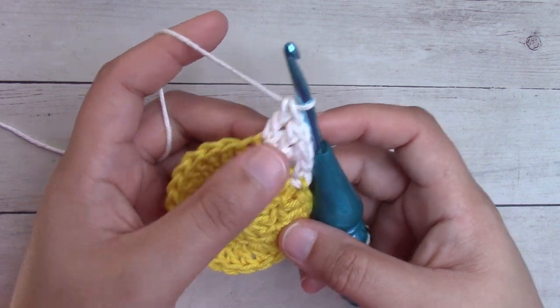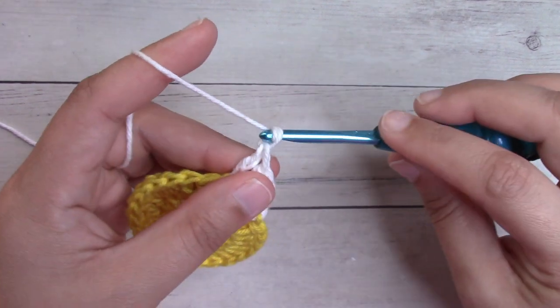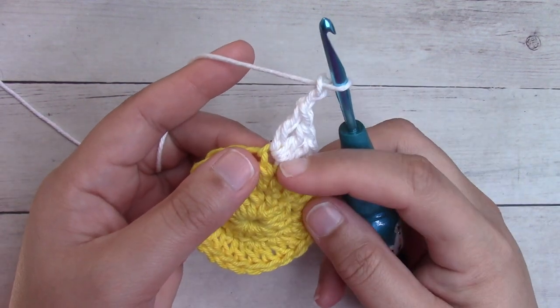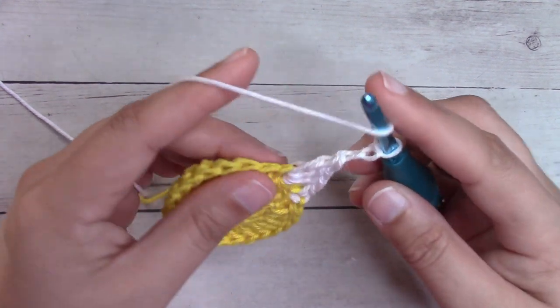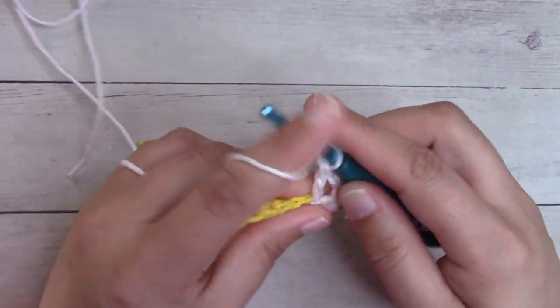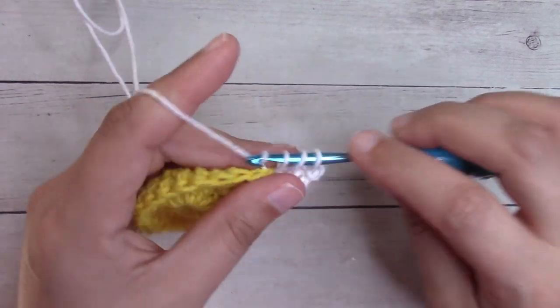One, two, three. I'm going to chain two. And I'm going to work three more double crochets back into that same stitch. So there's going to be six in total, all worked into the same stitch. This is going to create one of our petals.